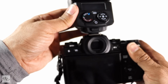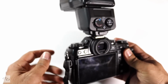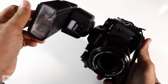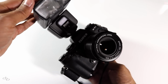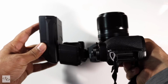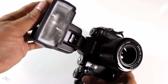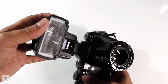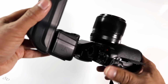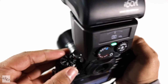Push it in. It's in nice and solid. Let's take a look at that. Well, apart from the fact that I should go a bit wider on the frame, you can see it fits nicely. Of course, they're going away from the mirrorless sort of sizes, but you need it at the moment for the flash power. It seems that no one's really designing a flash with the power and capabilities that we want in a matching size. The form factor is fine. It's light and it works well on top of the camera.